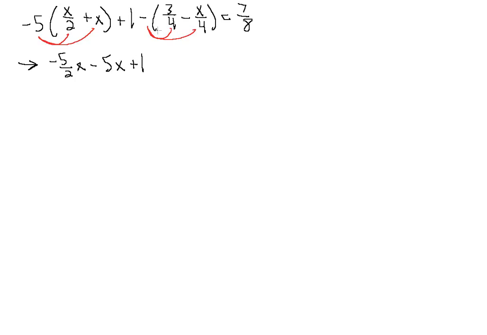Let's distribute this negative sign into the expression. And we noticed in previous examples that whenever we distribute a negative sign into an expression, all it does is change the sign of everything, both terms in the expression. So we have a minus 3 over 4 and a positive x over 4. Same thing as multiplying both of them by minus 1, because there's an understood minus 1 right here. All right, and then we have a 7 over 8 on the other side.